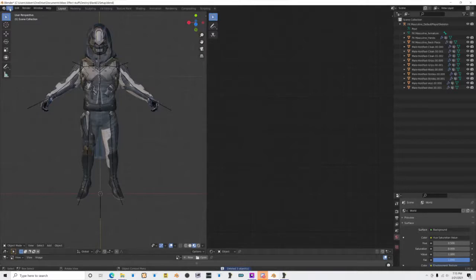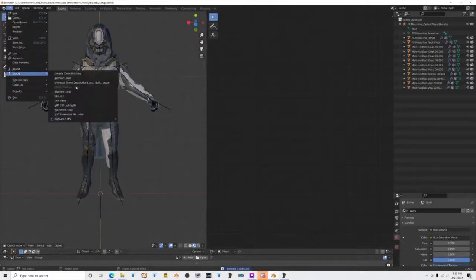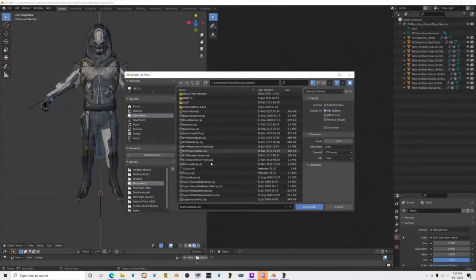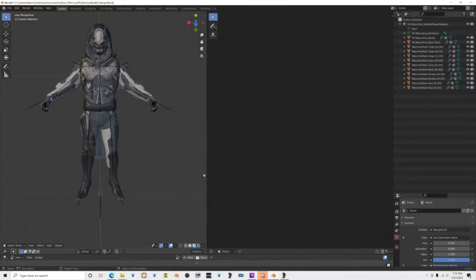Going to export everything as an object. It doesn't matter what you name it, just name it something.